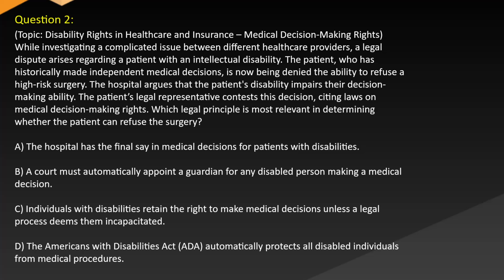Which legal principle is most relevant in determining whether the patient can refuse the surgery? A. The hospital has the final say in medical decisions for patients with disabilities. B. The court must automatically appoint a guardian for any disabled person making a medical decision. C. Individuals with disabilities retain the right to make medical decisions unless a legal process deems them incapacitated. D. The Americans with Disabilities Act (ADA) automatically protects all disabled individuals from medical procedures.